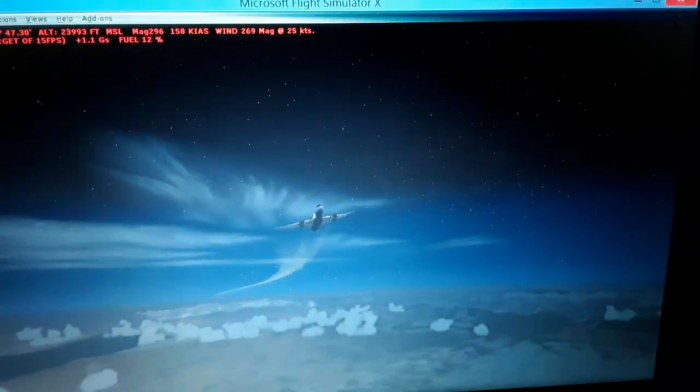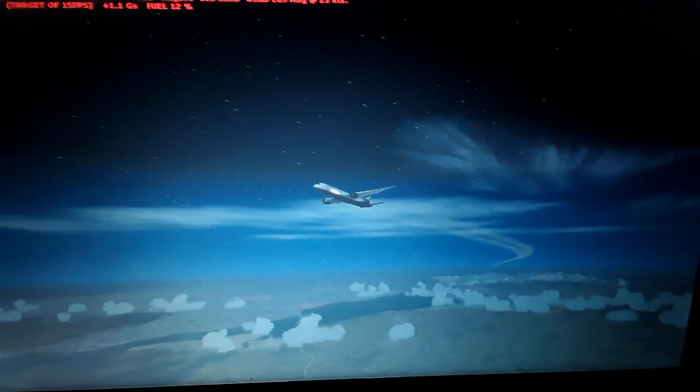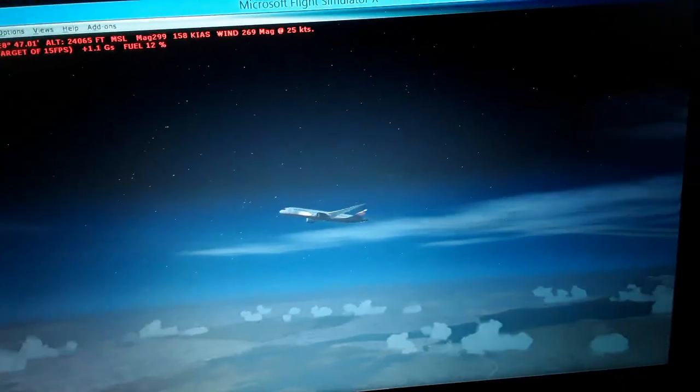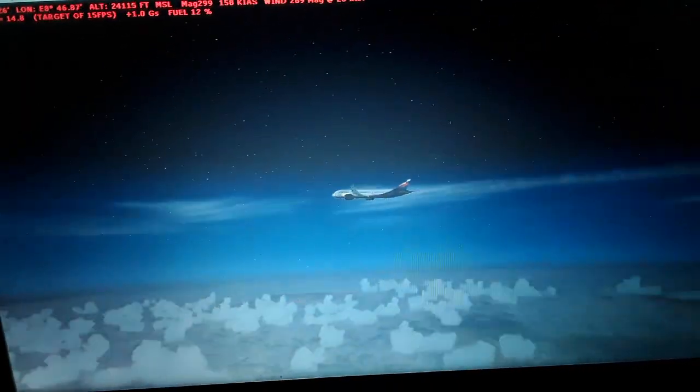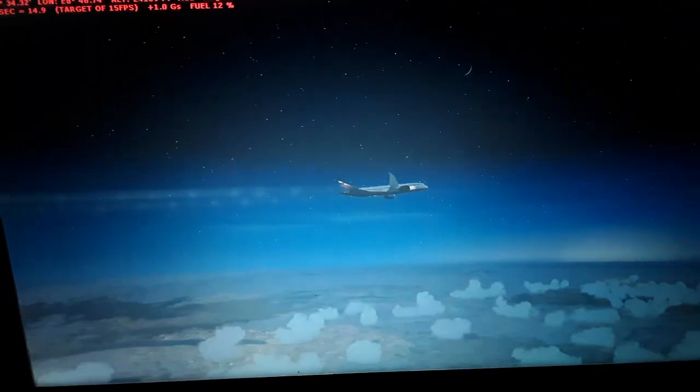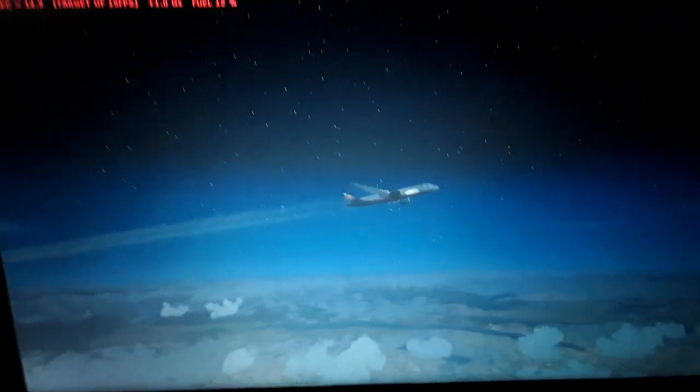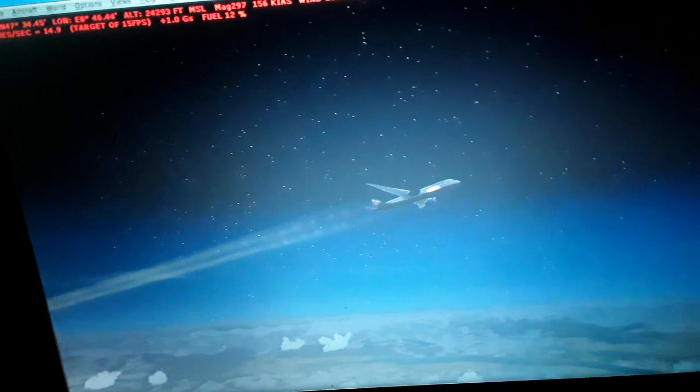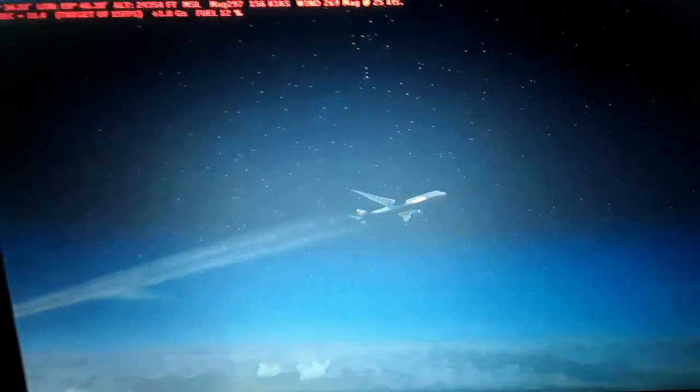So we're overflying Switzerland, the lakes, Germany, and also France over here. So hope you like the star sign here, galactic star sign, very beautiful.